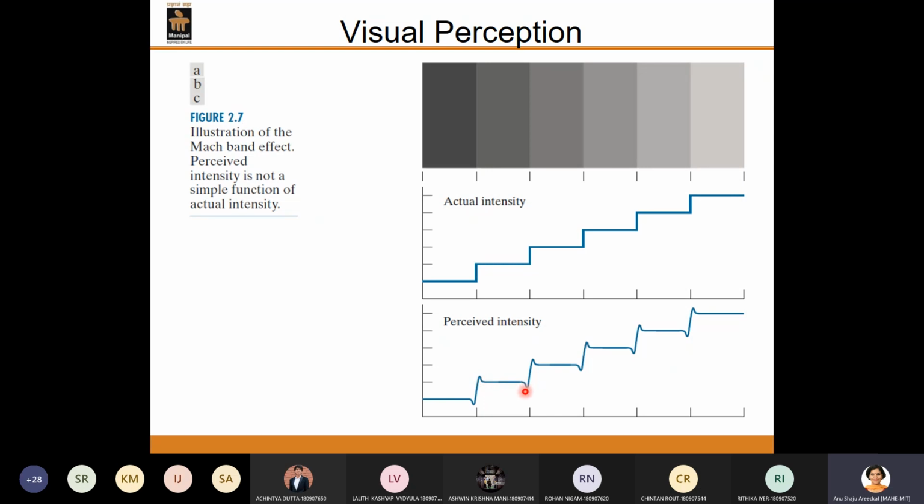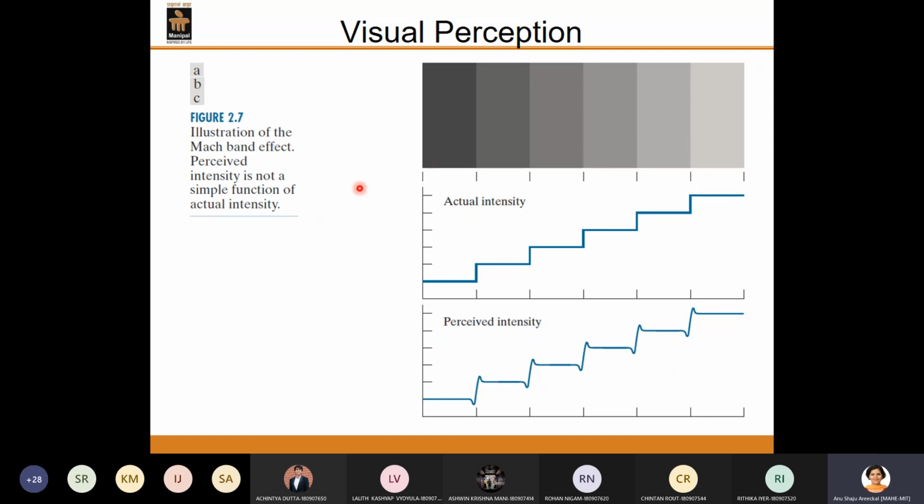Again, you'll see there's an undershoot, an overshoot, and then the intensity level. So the same thing can be perceived here, especially at these borders over here. If you look very closely, you'll see that just before the border there appears to be a darker gray level, and then there is a sharp overshoot, and at the border there appears to be a lighter gray intensity, and then it reduces and becomes a uniform color, right?